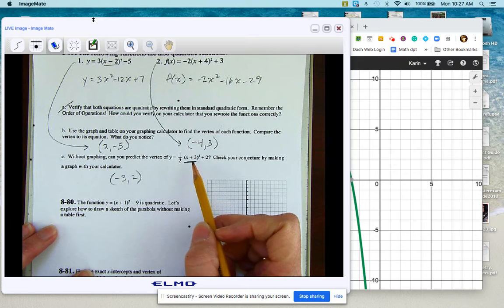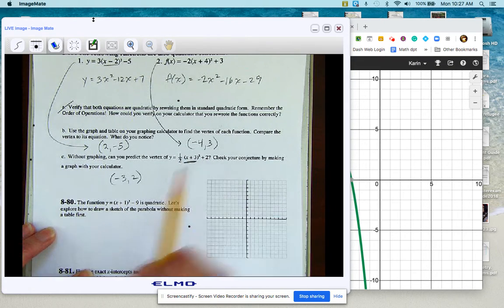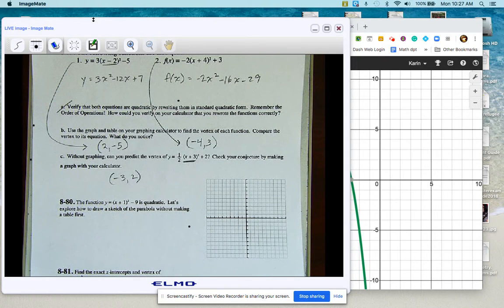And then if this turns all into a 0, what's the y value going to be? It's going to be 2. So if x is anything either more than negative 3 or less than negative 3, I'm going to get some value that's going to turn out to be positive and more than 2. So this has got to be the minimum point on my graph. This is called vertex form. Okay, so vertex form is super helpful.